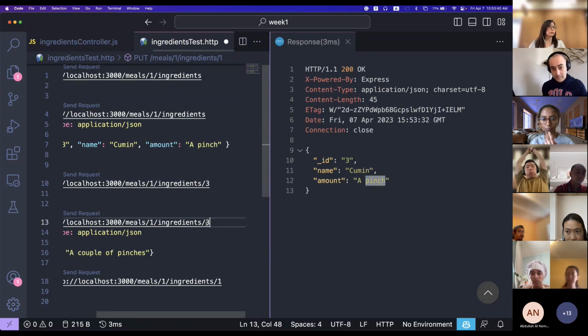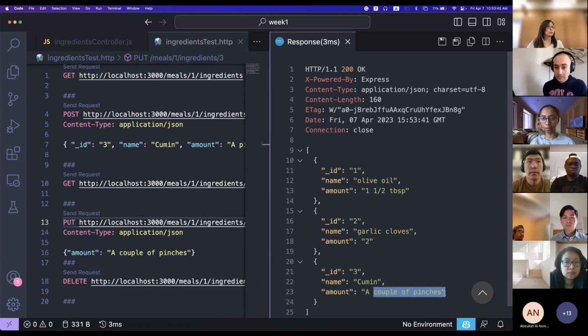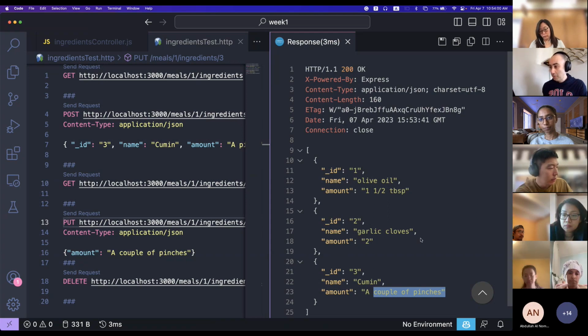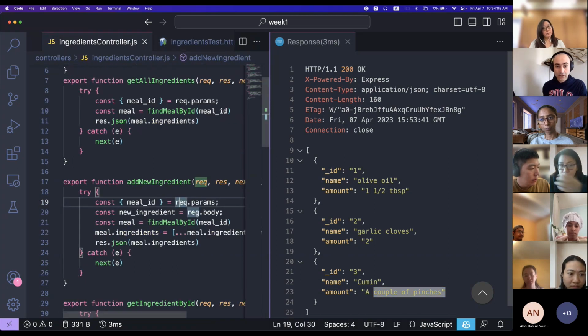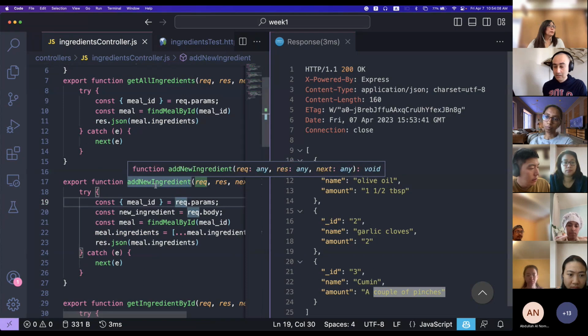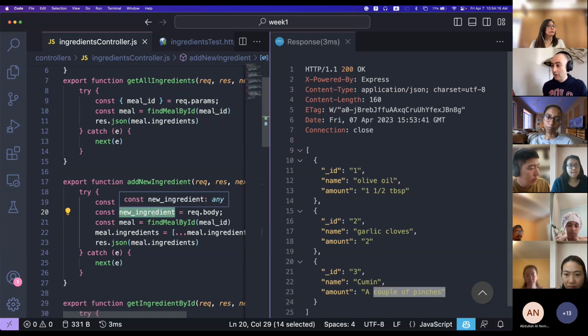Professor? Yes. Sorry, what if I want to add a number of ingredients in an array? Not only one ingredient, but a couple of them. Oh, more than one? Okay. That is up to you how you want to handle that. But the way I'm going to do it is inside the controller, when you add a new ingredient, what you can do is to check whether it's an array of one item.